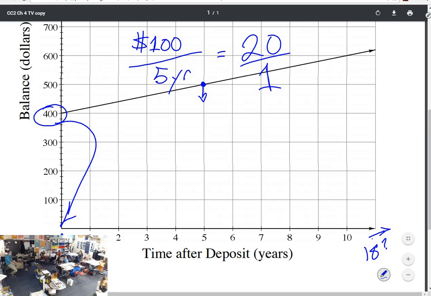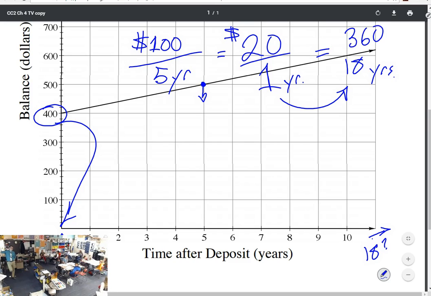How much money was made? If we're saying that it stays in there for 18 years. How'd you get it? 20 times 18. If we multiply by 18, now is that how much is in the account? So, if we started with 400, what would be the total out there then? That 360 plus the initial 400, we would have $760. That might be enough for a quarter's worth of textbooks. Awesome. Textbooks are hundreds of dollars.